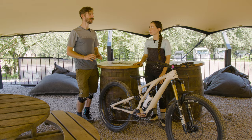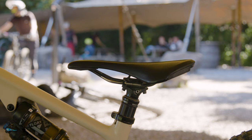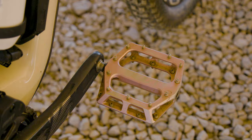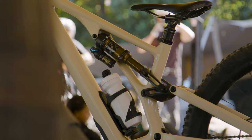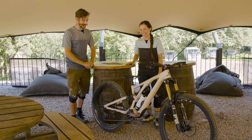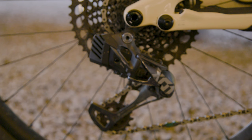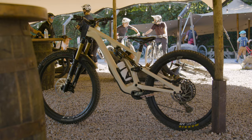Have you got any custom parts on the bike that you're particularly pleased with? I'm keeping it pretty much as it is because it's such a top-spec bike that it just runs really well. I did add DMR Volt pedals, but that's about it. It has a carbon frame, carbon wheels — point it and name it and you'll find some carbon there. It also has electronic shifting. How have you found that? I haven't had too much trouble forgetting to charge it, so that's been quite lucky. It's very reactive and very comfortable to ride — so far it's been a good experience.